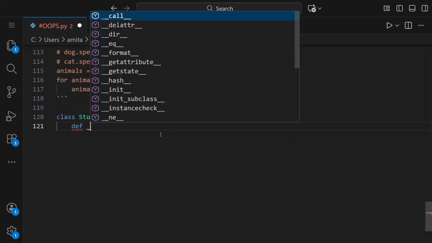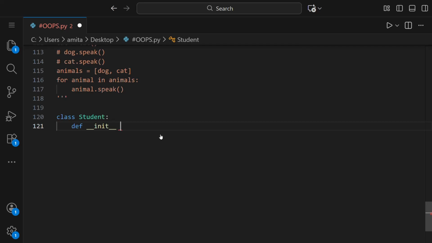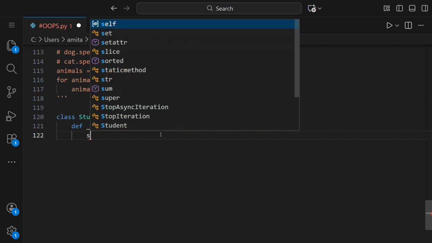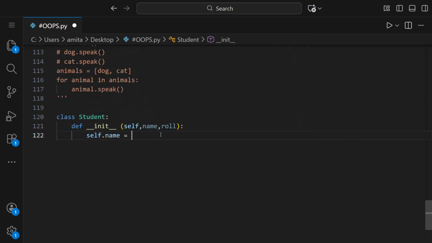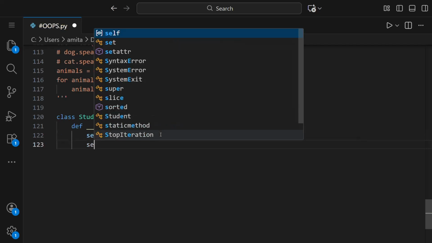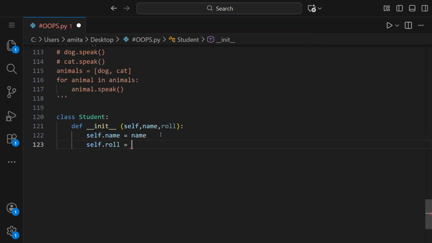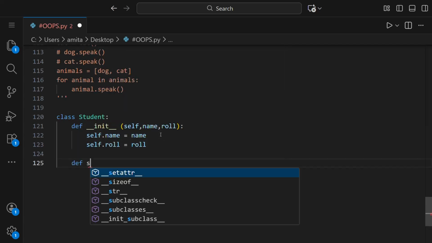First one will be to initialize it: def __init__(self, name, roll), let's say. Then a colon sign will be there, and we have to define it. self.name is name. self.roll is roll, where roll is the roll number here. And we can make one more function, display.